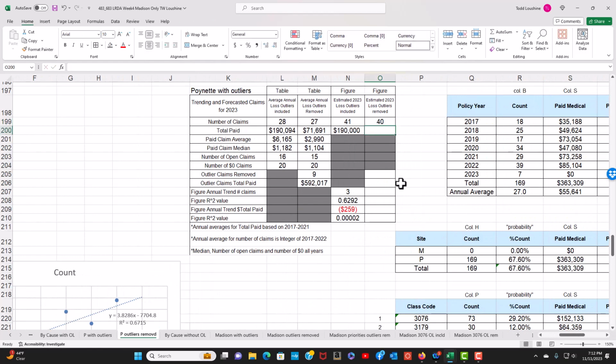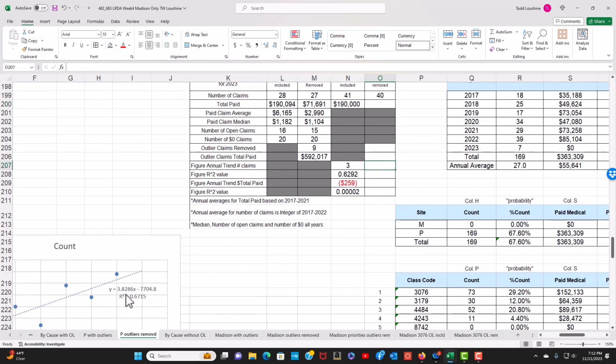And the total amount, I need to look that up. Although I could type in this. So it's not quite 4, so I'll still put in 3. Our square value is 0.6715. And now we got to do the other one. Oh, these should be centered.